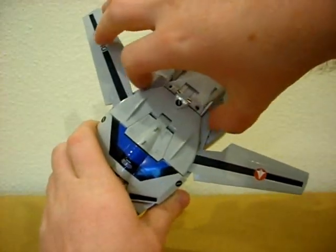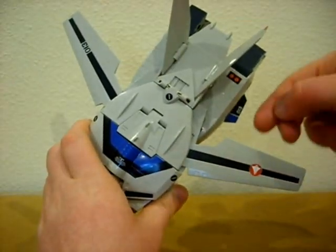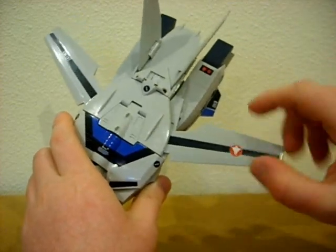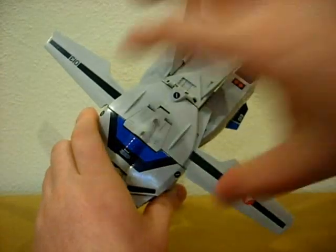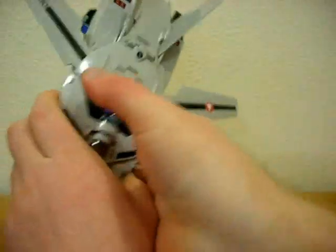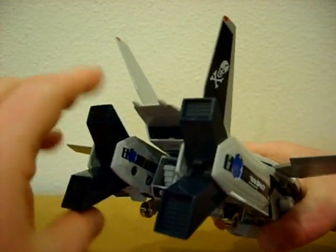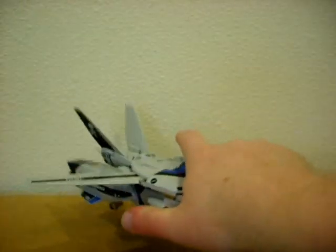I always see them back like that. Now, they may have slats that open and close, the flaps, the ailerons or whatever that flip up and down, but you never see the wings all the way out at 90 degrees. It's just an odd little thing. And because of the transformation, the jet exhaust nozzles can open and close.